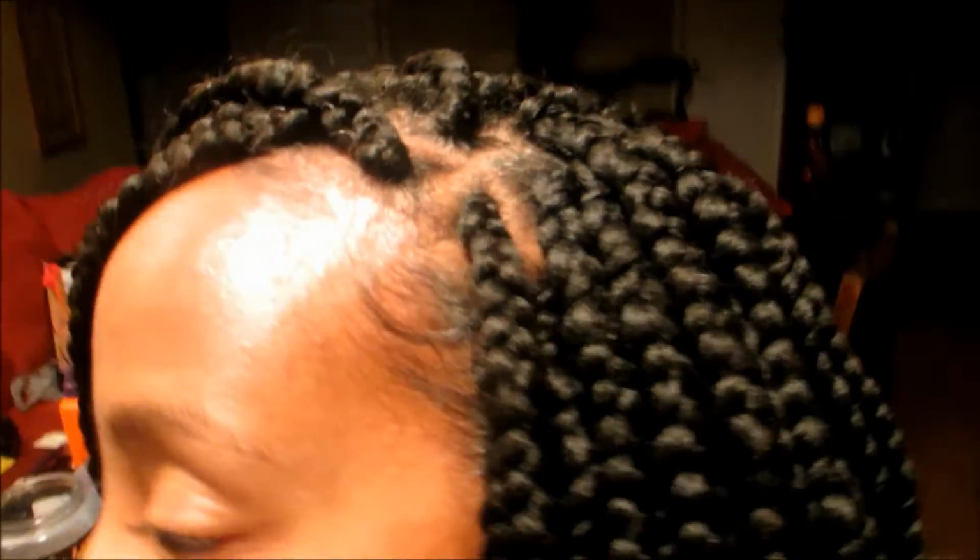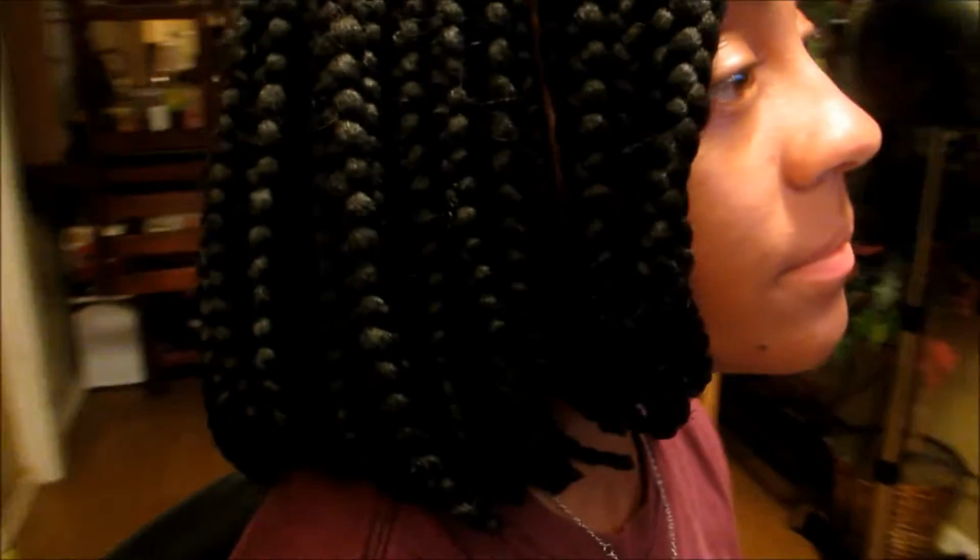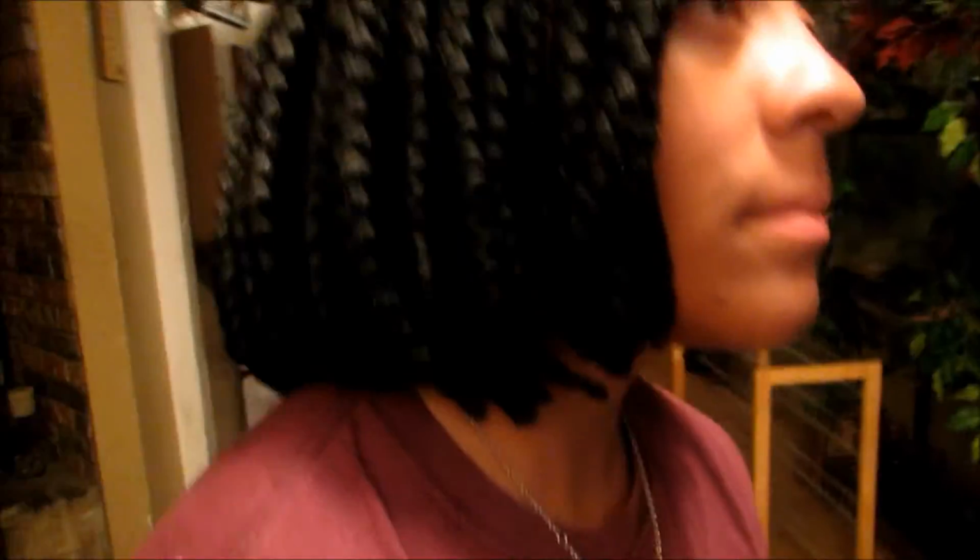Alright, so now I'm pretty much done with the entire crochet section of the bob style. So now we're going to go ahead and go into just doing the regular plaits. Alright, and here we are, ladies, completely done. And as you can see, it turned out really, really good. She really enjoyed it. She was tired though. She really enjoyed this look. I enjoyed this look. Like I said, I loved everything about it.